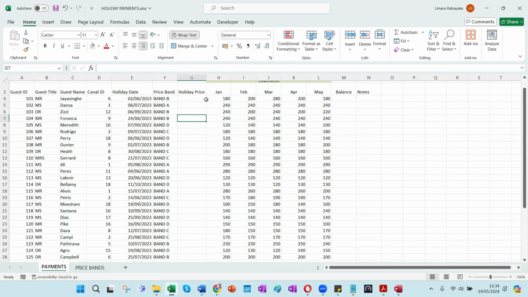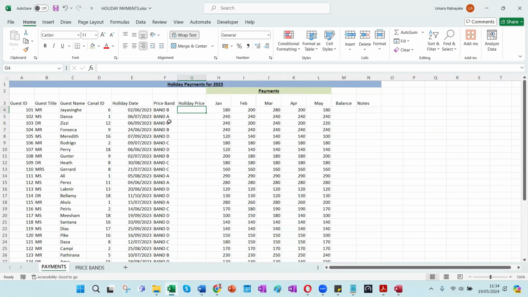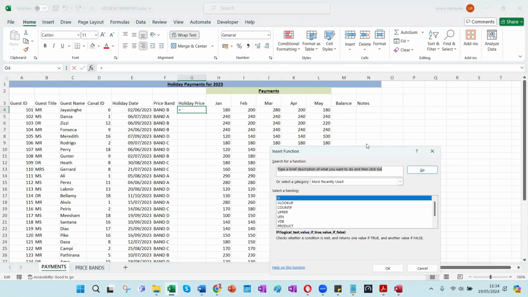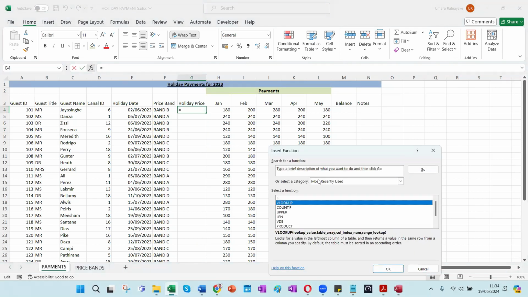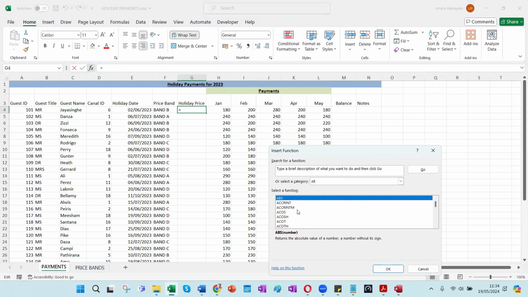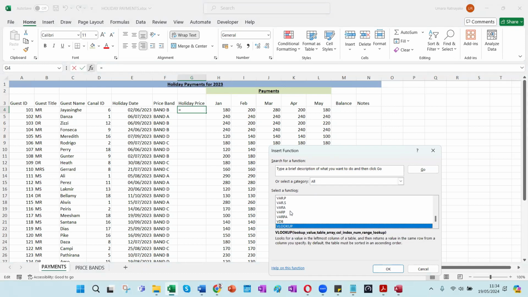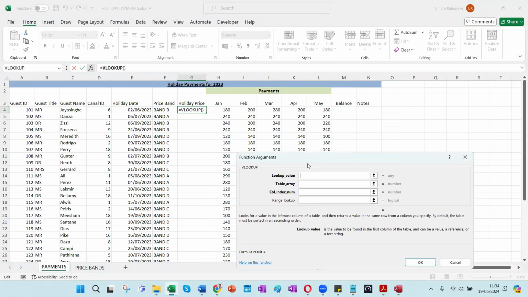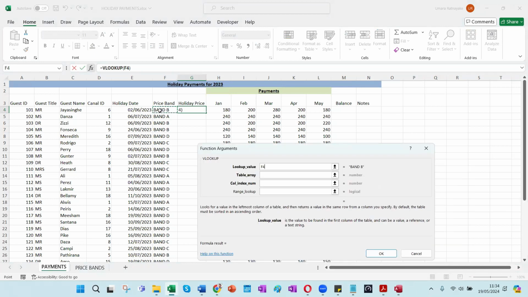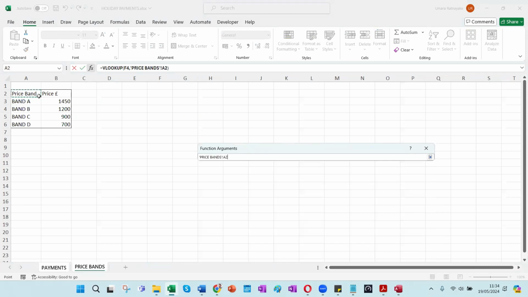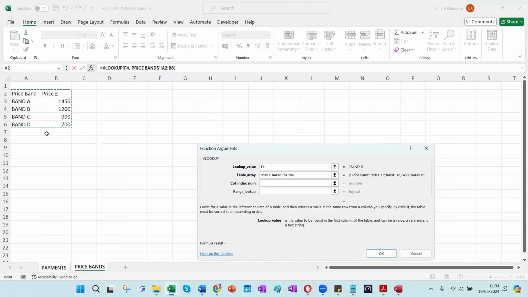Right. Watch again. So the VLOOKUP has to be added here. We should be comparing the price band. FX VLOOKUP. If VLOOKUP wasn't there, you go to all and type VLOOKUP really fast. Lookup value is the price band. Table array is the lookup table, which is this whole thing.